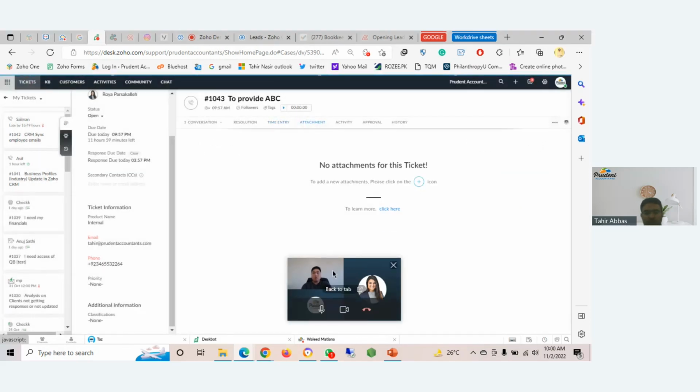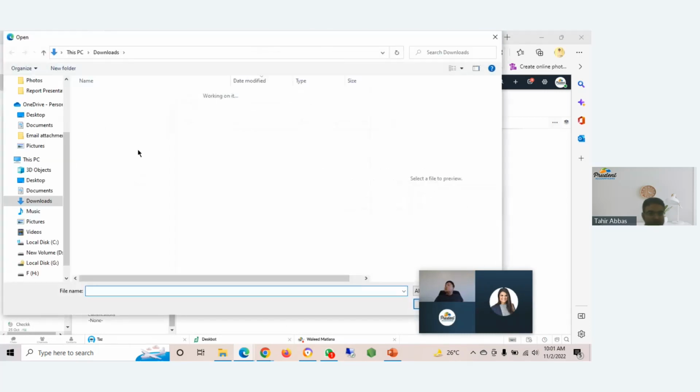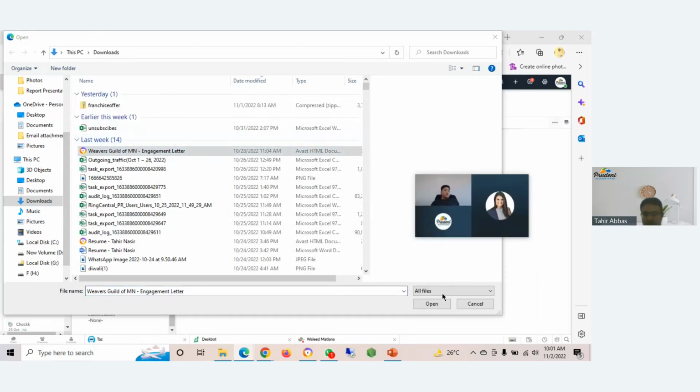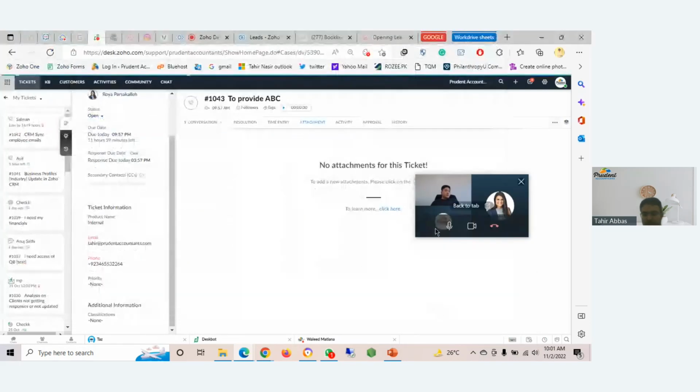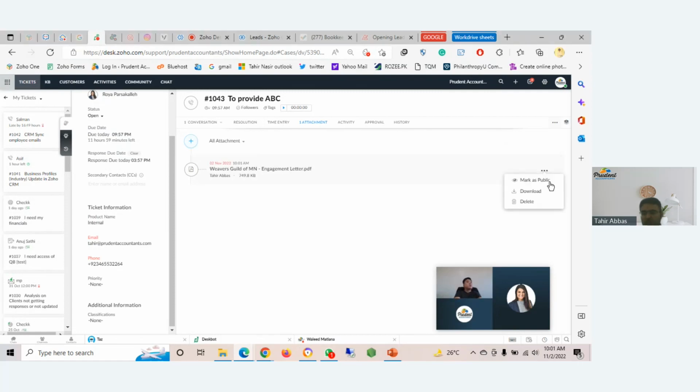Then we will have the option of attaching any attachments. For example, I am attaching this one. So this attachment has been added here. We have an option of making it public.